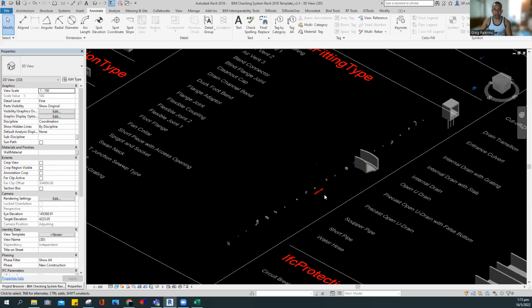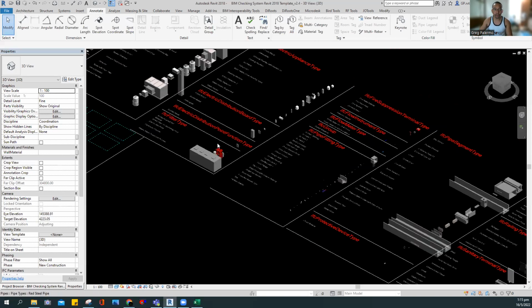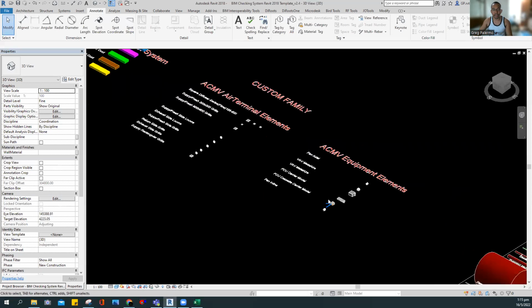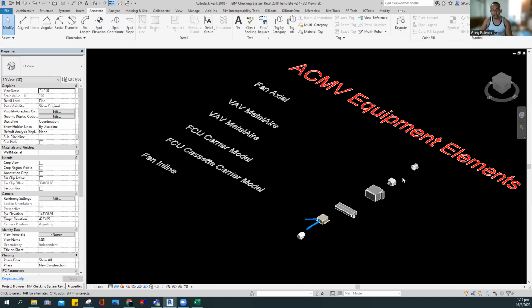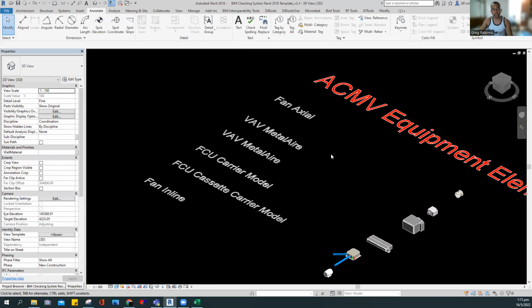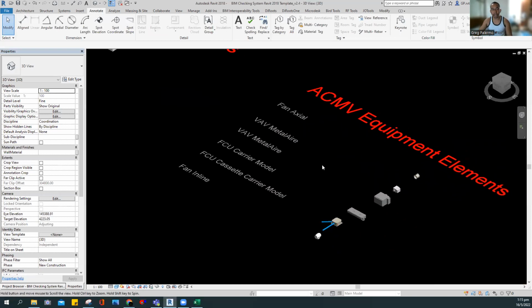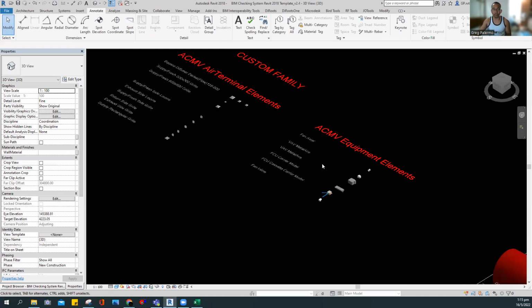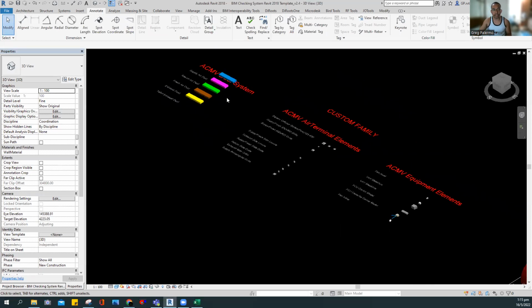It's much faster now. So I'm trying to combine now the mechanical. This is all automated. If you select this one, this is all parametric with a lookup table. It will resize according to the linked parameter like cooling capacity or flow. So similar for this air terminal.